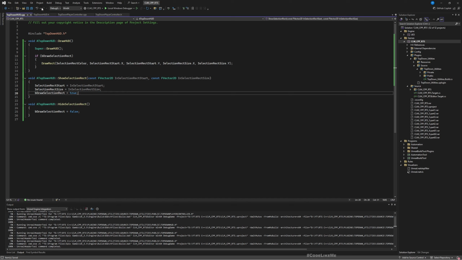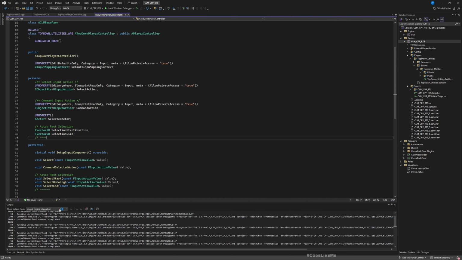All right, now all we need to do is call this function in select ongoing and hide selection at select end.